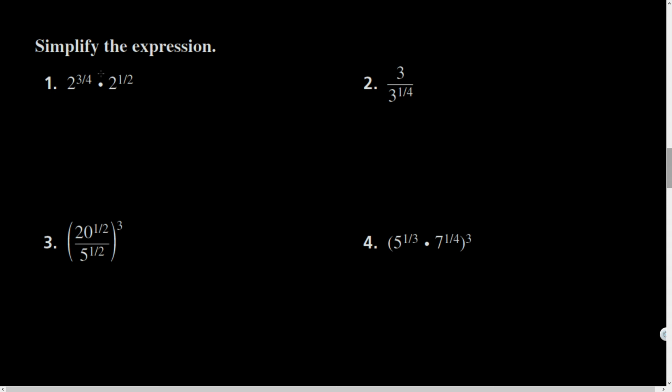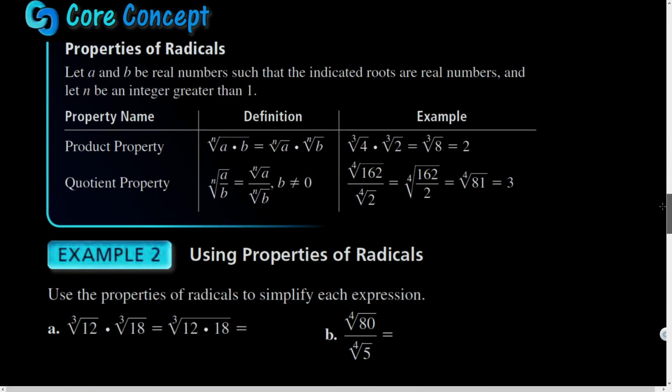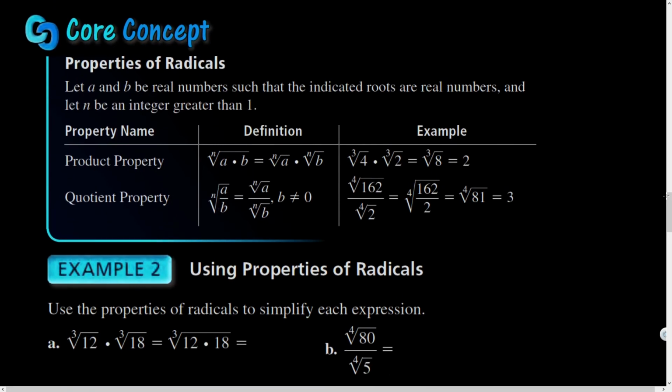So multiplying two things with the same base, I would have had to add those. Here I would have subtracted exponents. Here I would have distributed, similar to that last problem we did. Here I would have distributed and simplified. I'm not going to take the time to go over these because it's a long unit and it's already a 12-minute video. Here we go.